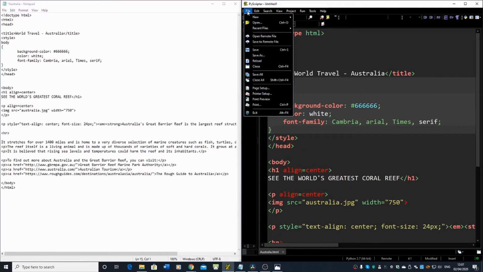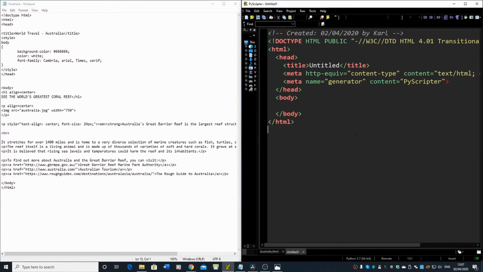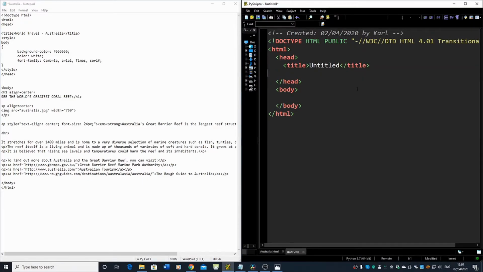So what I'm going to do on here is go File, New, New File, and I'm going to choose internet and HTML document. What it'll do is create me a new HTML document. I'm actually going to take this bit out because we don't need the metadata at the moment. The bit we're really interested in is the bit here.